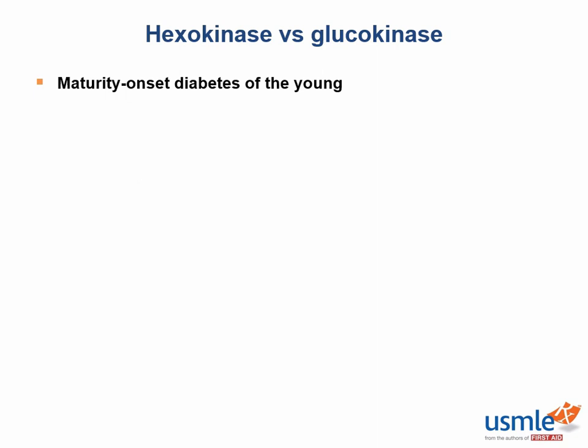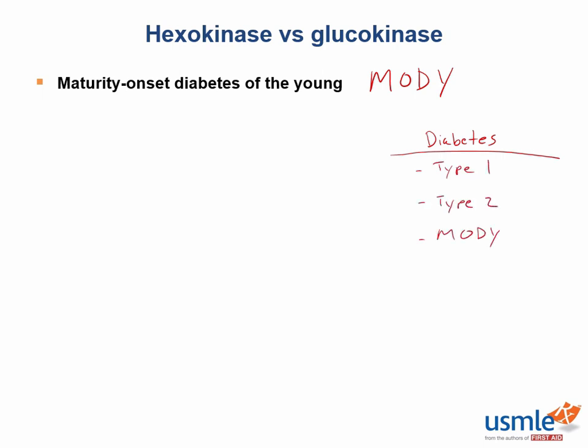I also want to touch on the concept of maturity onset diabetes of the young, or MODY. Now you're going to learn more about the disease diabetes as a whole in the endocrine section, but in a nutshell, diabetes results in an increase in glucose in the bloodstream. Now there are many different forms of diabetes, and these include type 1 diabetes, type 2 diabetes, as well as MODY, which we're talking about here. Now maturity onset diabetes of the young is a group of monogenic diseases, meaning that only one mutation in one of a few genes causes diabetes, versus the other forms of diabetes which have multiple genetic or non-genetic causes.